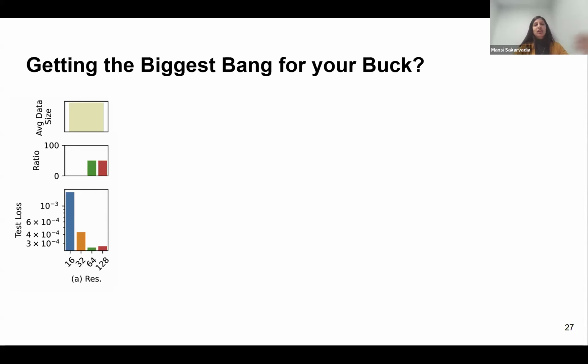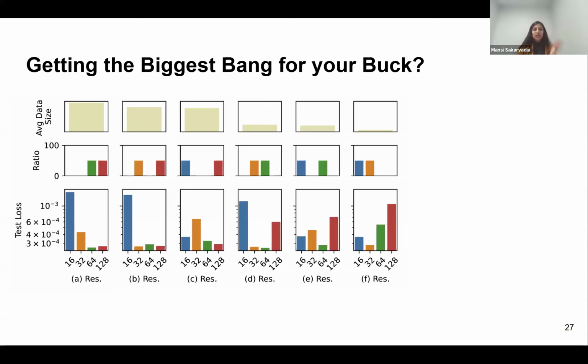And what I've done in this setting is I've created a dual resolution training data set. So I've mixed 50% of our data from resolution 64 and 50% of our data from resolution 128, visible in the middle row. And I've trained our neural network, and then I've assessed its test loss at 4 different resolutions. And unsurprisingly, what we're observing is that the test loss is lowest at the resolutions at which the model is actually trained on. We repeat this ablation combinatorially across the varying training resolutions. And what we see consistently is that you're able to toggle both the average data set size and the test loss by choosing which resolutions you choose to include in your training data set.